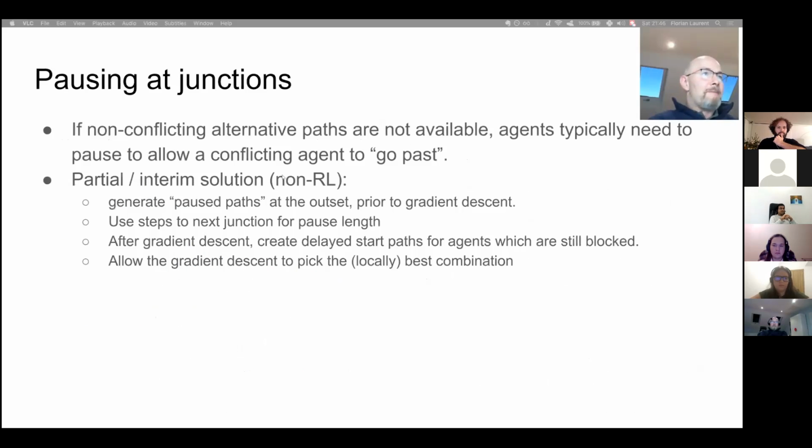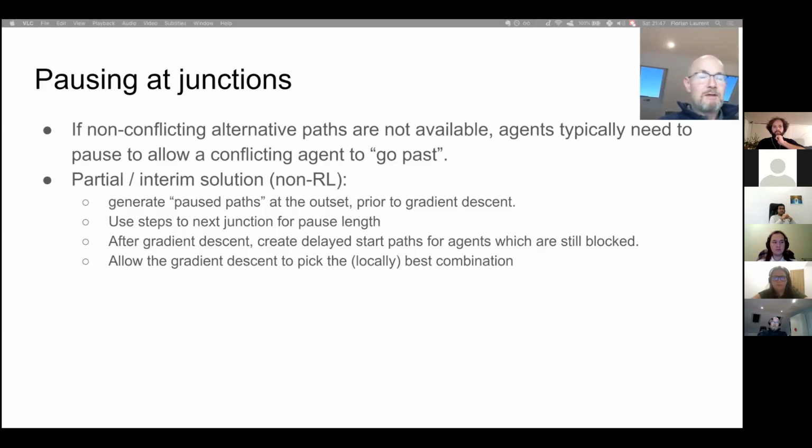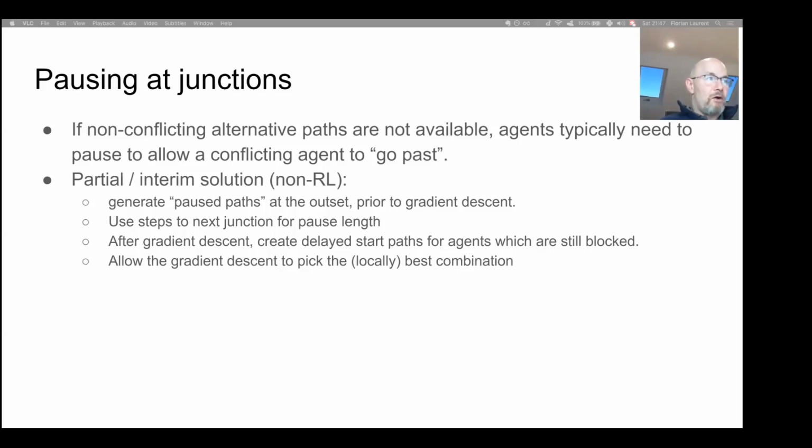Okay, so now pausing. Clearly, we need some way of introducing pauses into this, and we have an interim solution. Prior to using an RL agent, we were able to generate a bunch of not exactly random pauses, but just create a lot of alternative paths, each one with 1 pause in it. It's just a heuristic, really: looking at each junction and creating a copy of the path that pauses just before that junction, and then running the gradient descent on the whole of that. And that actually works reasonably well, competitive with the RL offerings already, without really doing anything very clever.